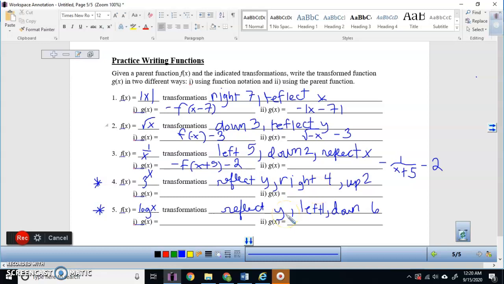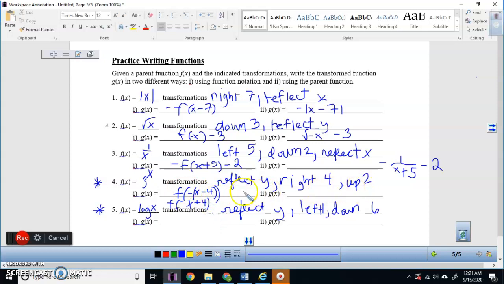Okay, so the first thing I want to do in order to make it reflect over y, because this is my parent function f, on the inside I'm going to make my x negative. That'll make me reflect over the y. In order to make it go right 4, I have to be very careful. I need to put another parentheses right after where that negative is, and in order to make it go right, I'm going to put minus 4. So now I have a parenthesis within a parenthesis. If you prefer, you do not have to write it this way. If you want to go ahead and distribute that negative out and make that negative x plus 4, you are more than welcome to do that. That's completely up to you. If you do it this way, then you only have one set of parentheses.